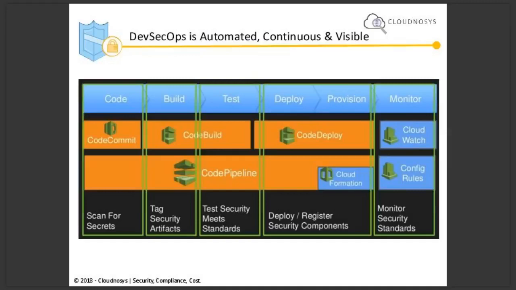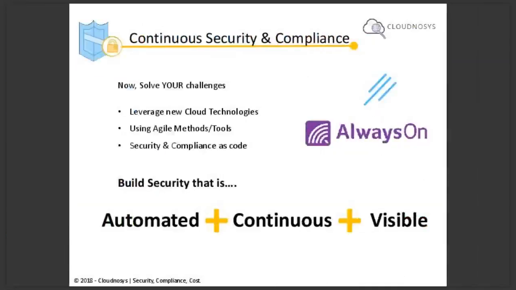Now, monitoring also includes running security as code tests every hour on the hour. So in the new world, it's not just, hey, we passed PCI or HIPAA, we're good. No, you have to pass PCI and HIPAA every hour on the hour. So that's really what the new economy is all about. Okay, so continuous security and compliance.